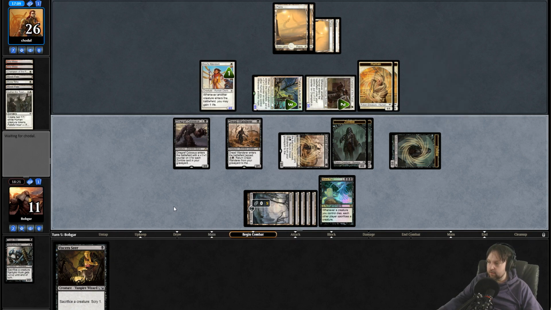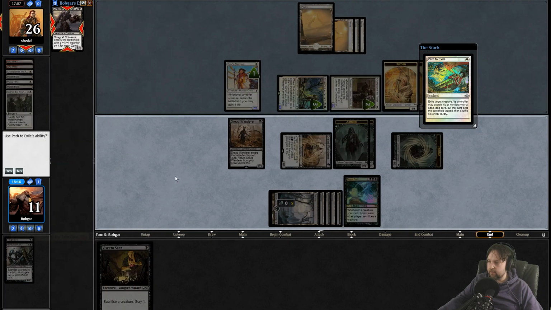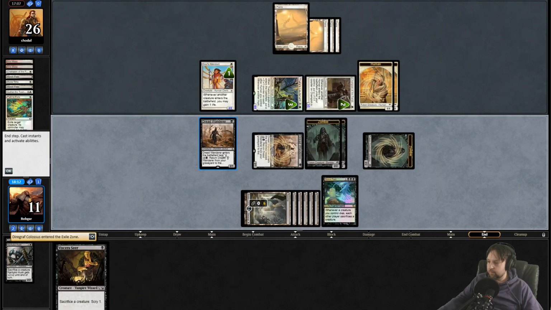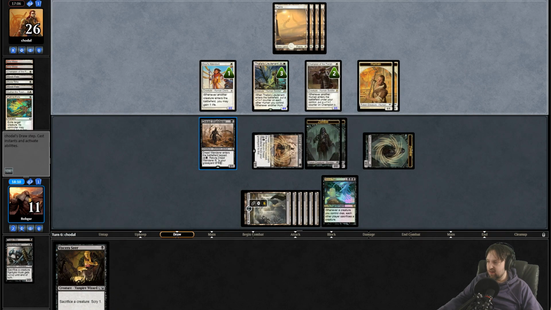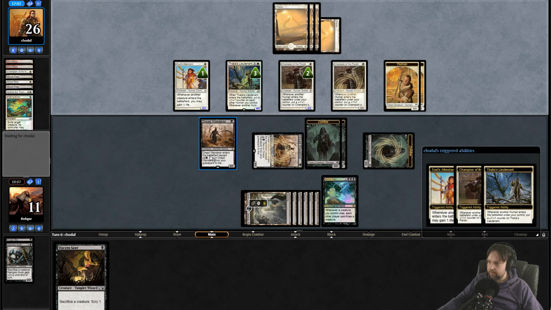So now we just pass. If he has enchantment hate, this is pretty bad. Maybe he does. He just has Path. That was a late Path, but I will. Seems fine to me. All right. I guess we'll be able to sack this guy and bring him back twice a turn if he doesn't have anything else. Doesn't yet.